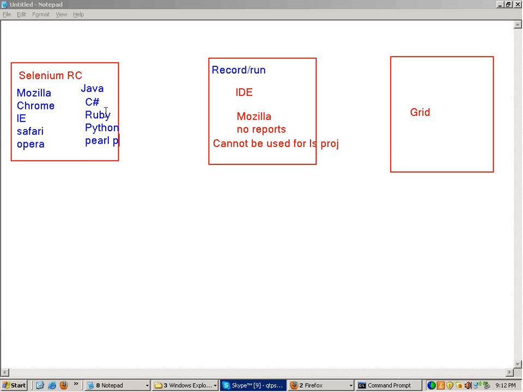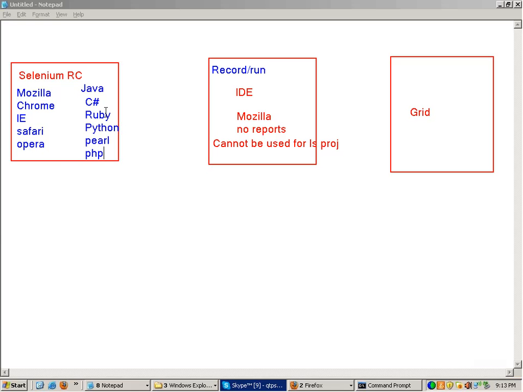There are many languages. It is independent of the language in which your website is made. Suppose my website is made in Java. It is not necessary to use Selenium RC with Java. Right? You can use Selenium with Java, C Sharp, Ruby, Python, Perl, PHP, any language to test a website made in Java or any other language. That dependency is not there.